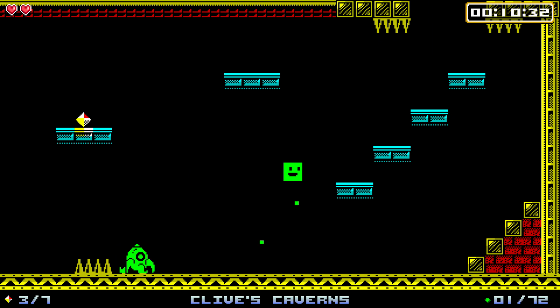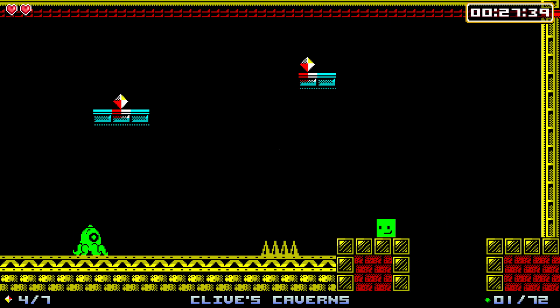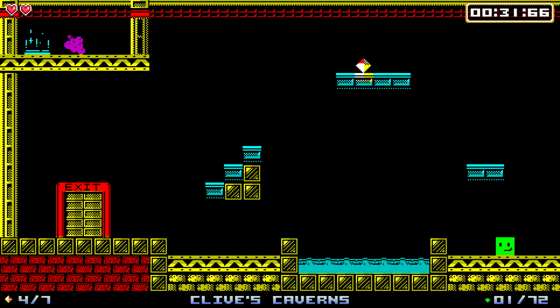So there's 7 gems to be collected here, it says in the bottom corner there. So I assume it's 4 rooms at a rough guess. There we go, that's up here. Right. I need to do a double jump. There we go. And into this room. Yep, there's a teleporter look of some sort.